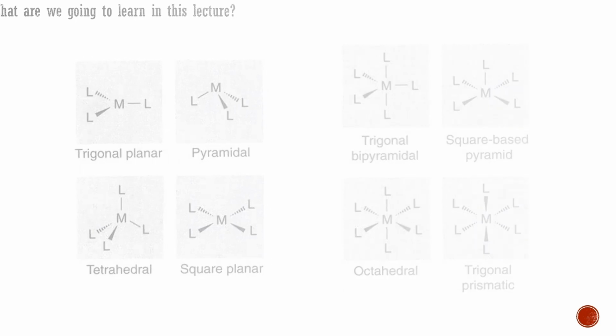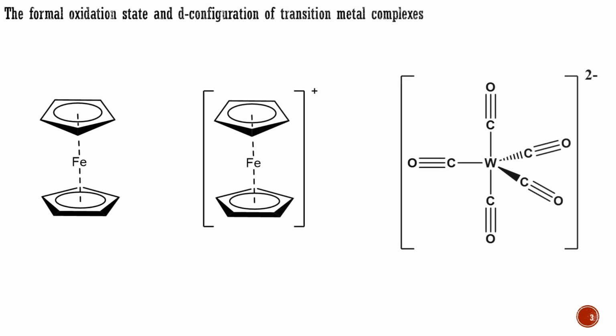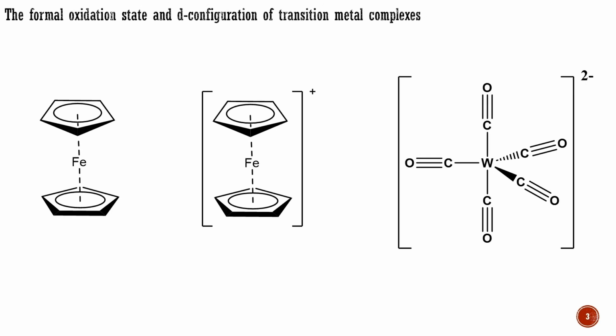Before we delve into the examination of the relationship between coordination number and geometry in organometallics, it is helpful to review the definitions of oxidation state and d-electron configuration for metals. The oxidation state of a metal in a complex is simply the integer charge that the metal would have on the ionic model. For a neutral complex, this is the number of X-type ligands. For example, ferrocene has two L2X-type ligands, and so ferrocene is said to contain iron(II).